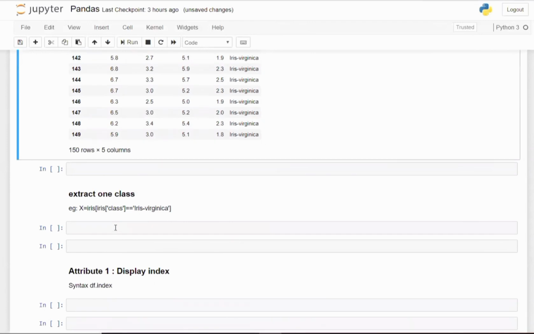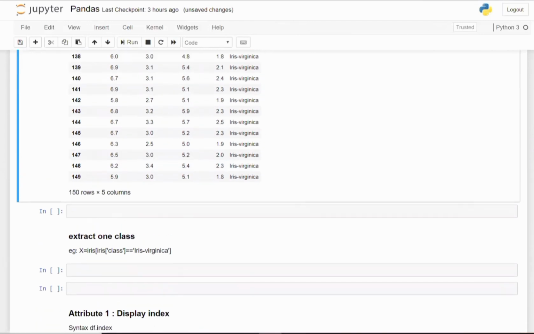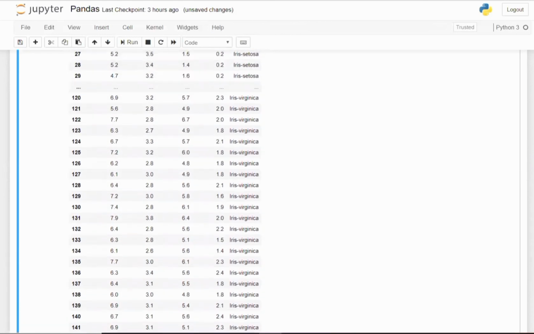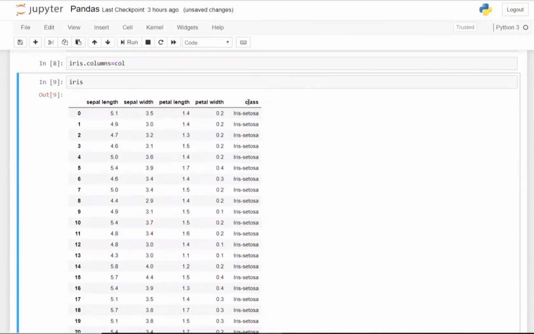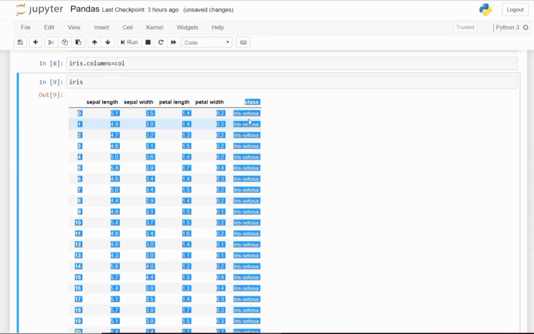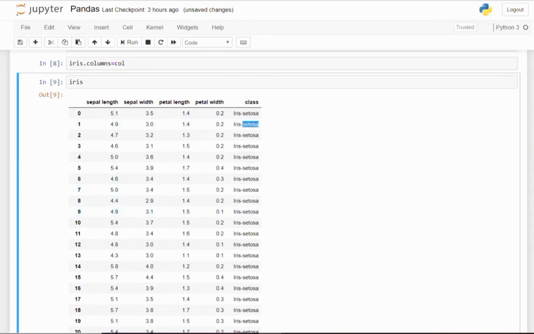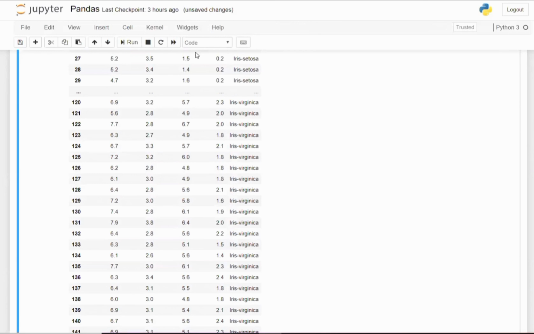So going to the next one, let's see. Now in the class section, you can see there are three classes. This is class 1, right? Class 2 is not shown, as not every data is displayed; the three dots show that a lot more data is there. So first class, second class, and third class is this one. I only want this class, Setosa, right?